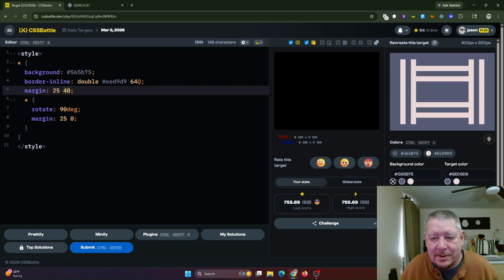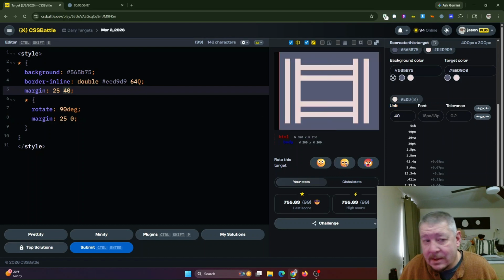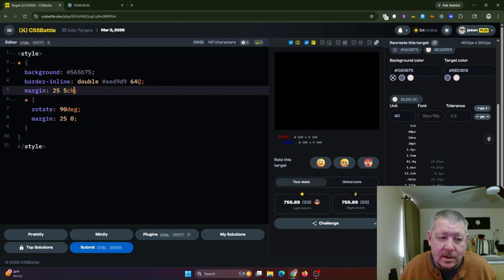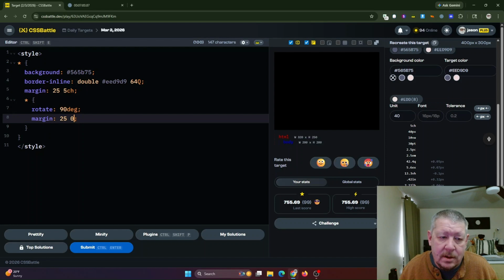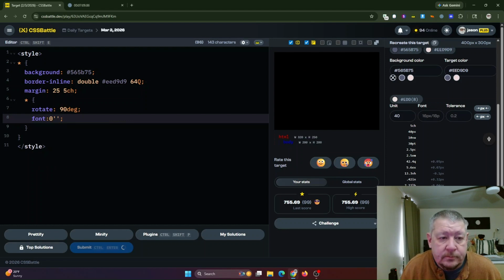Here's a cheat, maybe. 40 in. It's 5ch. And down here, font 0. Shorter than the margin.